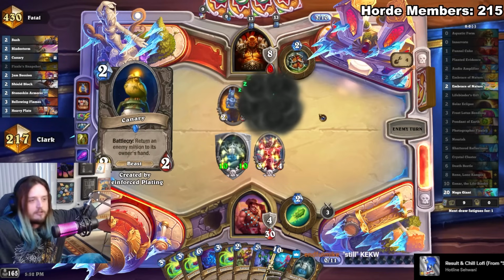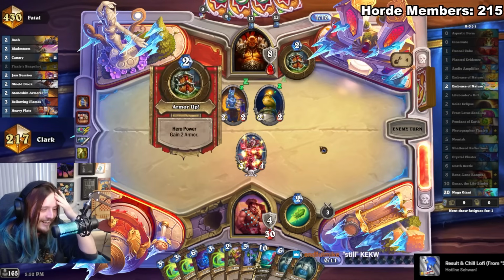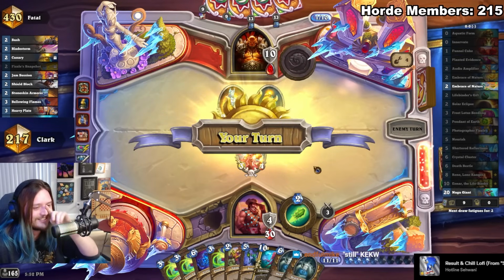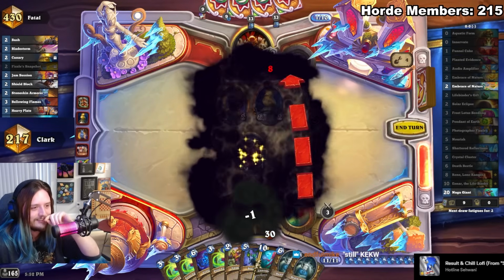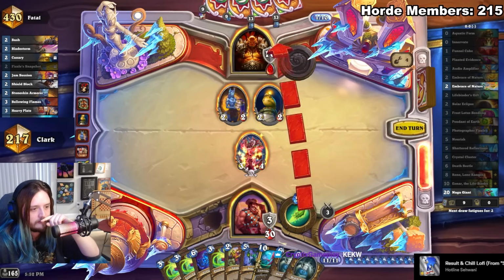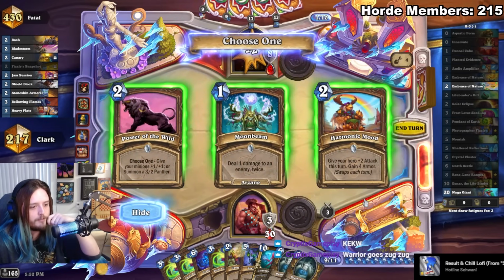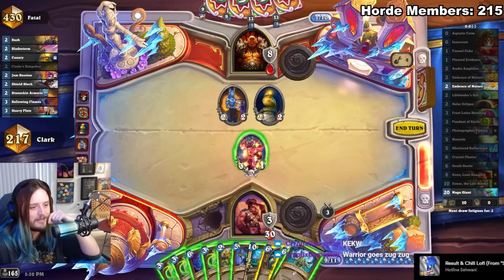Dude, that's fine. That's still absolutely fine. Wait, hold on a minute. Is that 18? 18. Oh, I'm 1 damage off. I'm 1 damage off right now. Give me Living Roots. Or Moonbeams. Moonbeam also does it, dude.